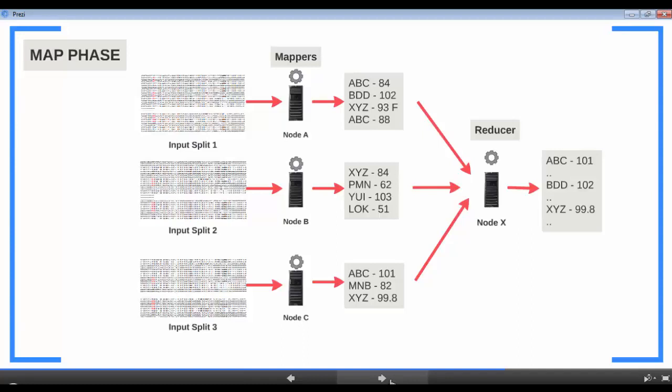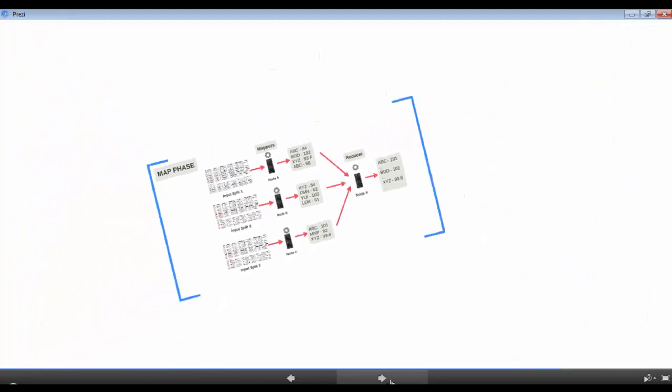And then what? The output of the mapper should be a key value pair. In our sample stock dataset, every line is a record for us. And we need to parse the record to get the stock symbol and the closing price. So the stock symbol and the closing price become the output from each execution of the mapper. The symbol is going to be the key, and the closing price is going to be the value in your key value pair. But how do you decide what should be the key and what should be the value in your key value pair? Let's look at the reduce phase. That will give us an answer.